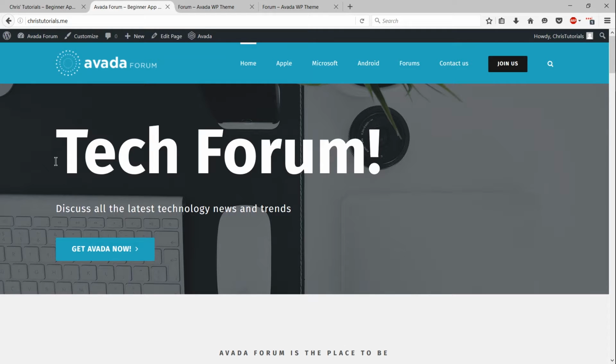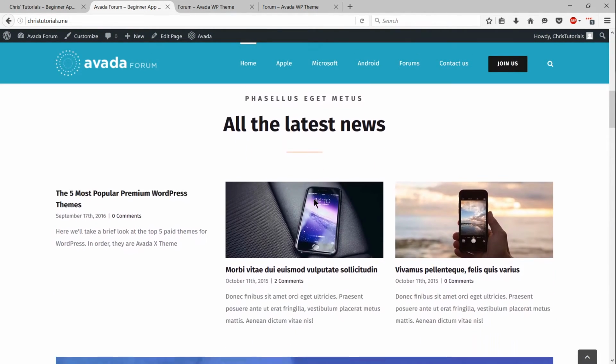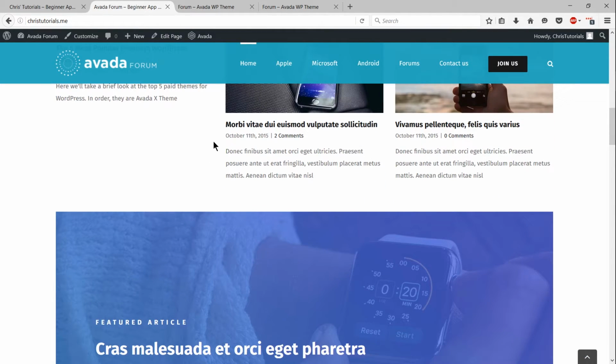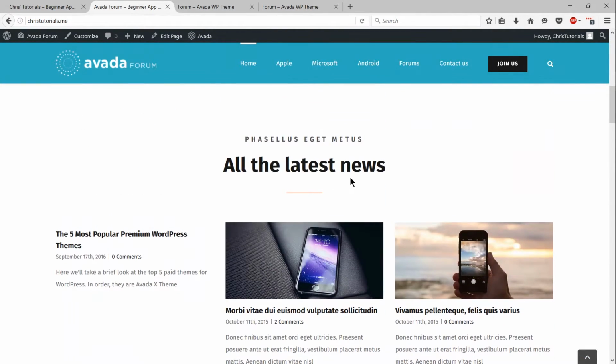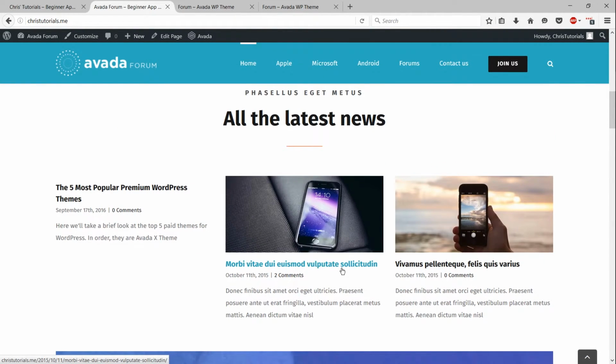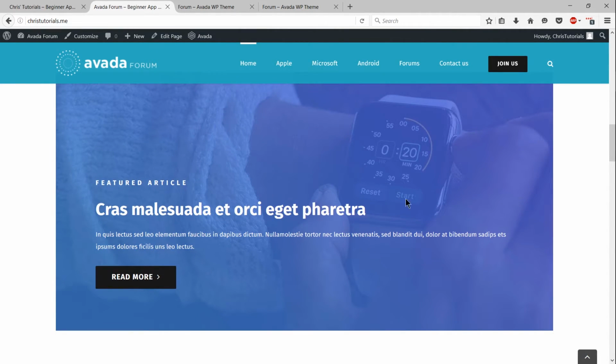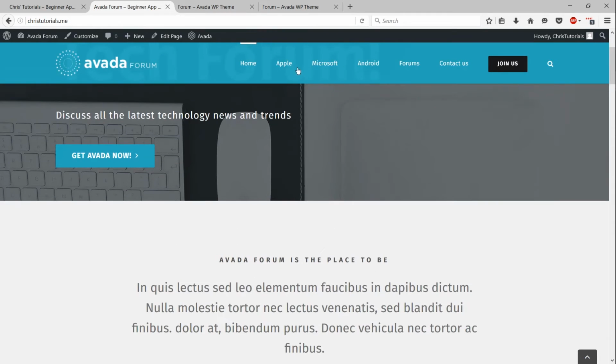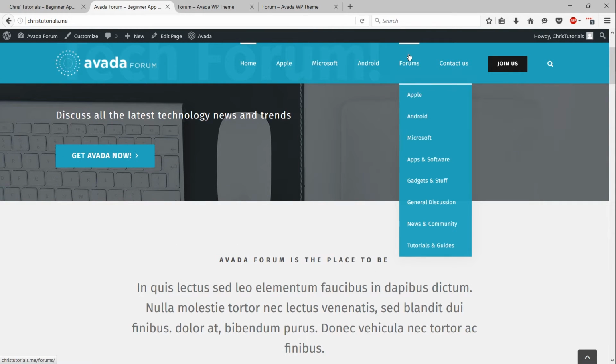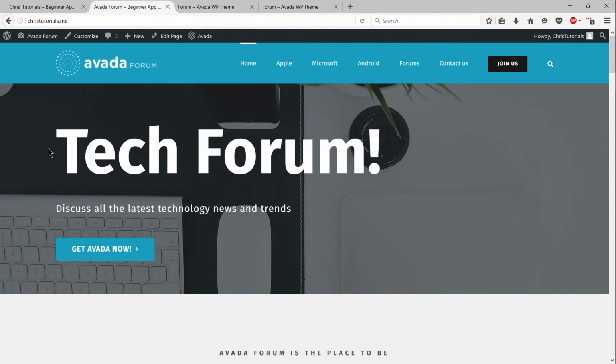Now, clearly there's a lot of dummy content here. This probably isn't going to be exactly how your page is going to look when you're all set and done with it. But it does set your page up so that you can replace each of these sections with the content you actually want to display on the page. And that also goes for the categories up above and in this specific demo, what you would put as form categories. But the main advantage to using the demo is that it gets you a head start on the direction you want your site to go.